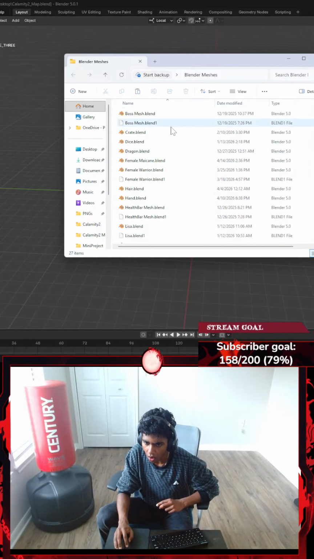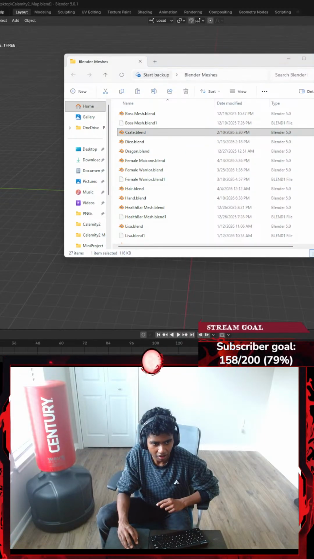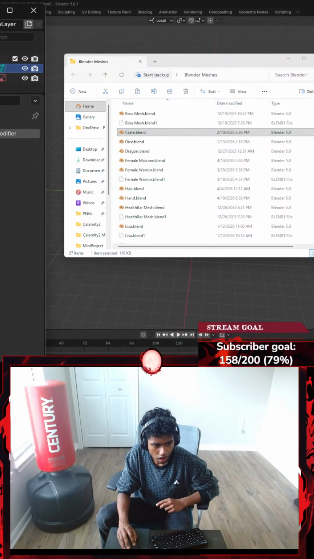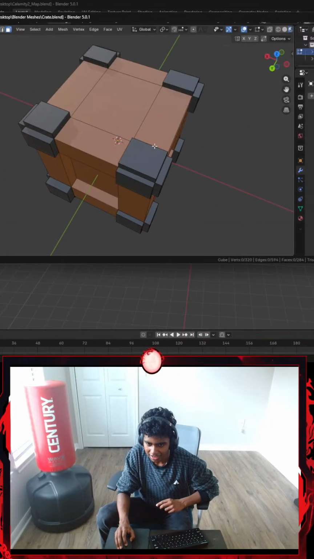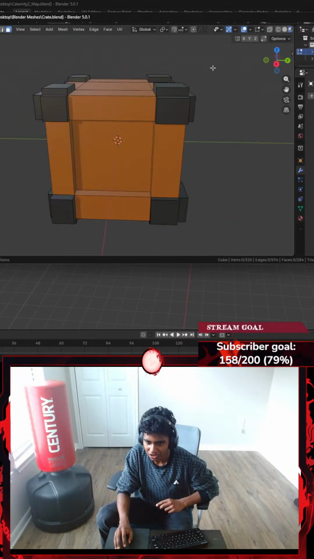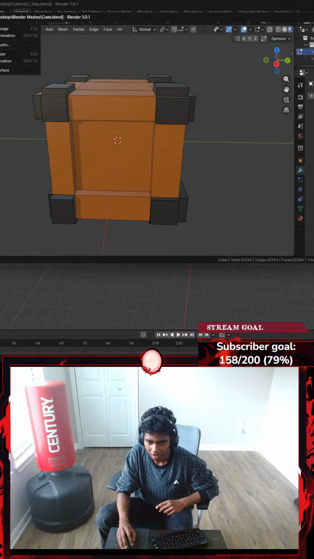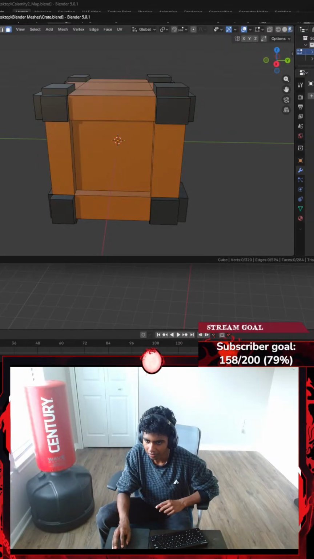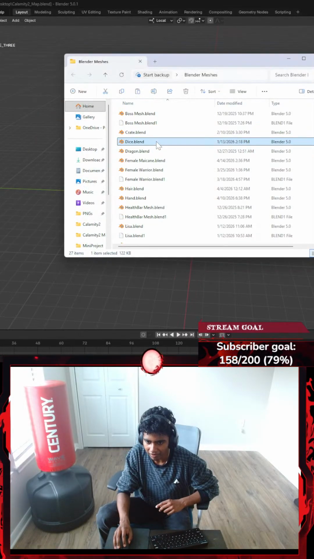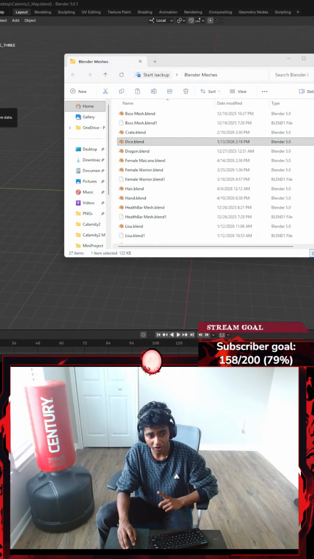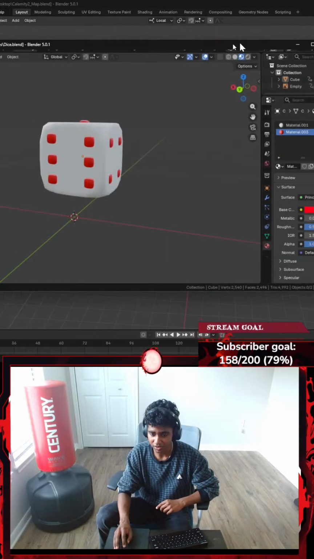Create blend. Oh, how does that look? Okay, does that look like a nice one? Oh God, what is this? Guys, this is a catastrophe. I wish I made better meshes. Like, come on. Am I seriously clicking this again and again? Oh, okay. I wish I had better meshes. I'm gonna go with don't save. I have a die mesh, and for the record, this mesh is rigged as well.